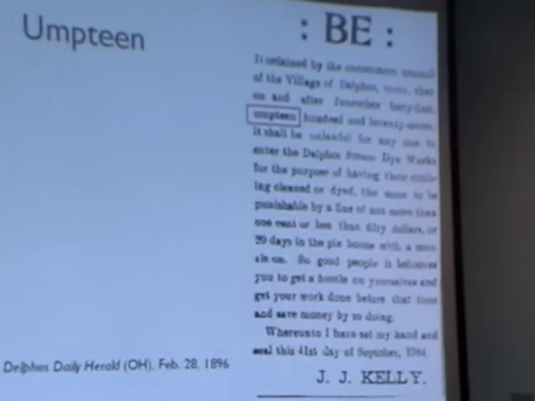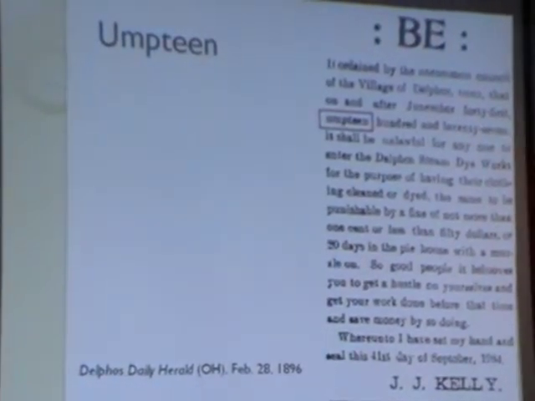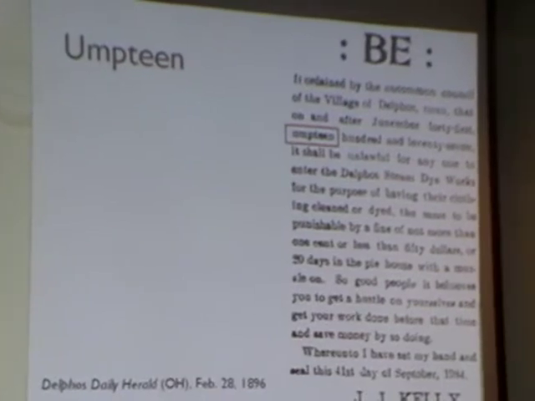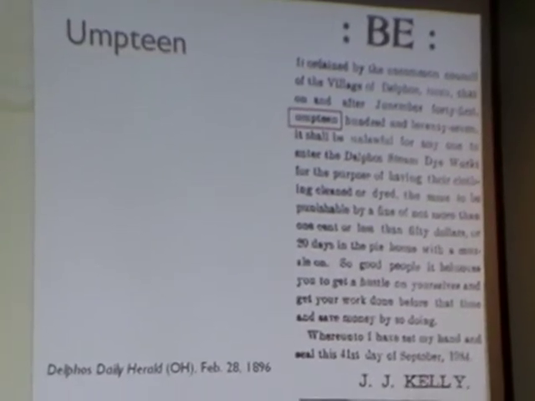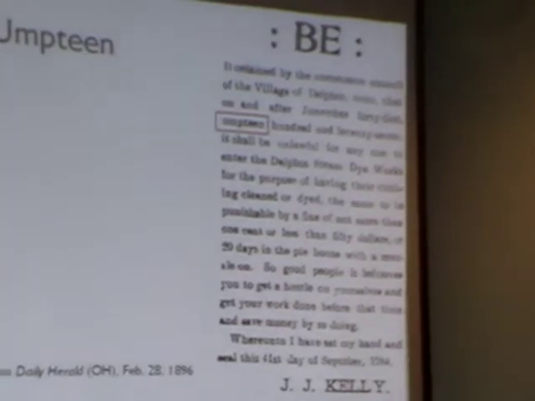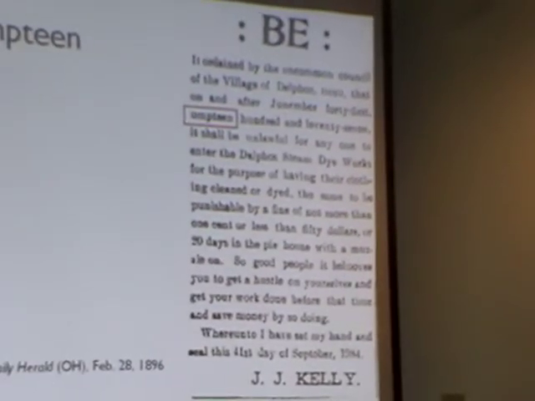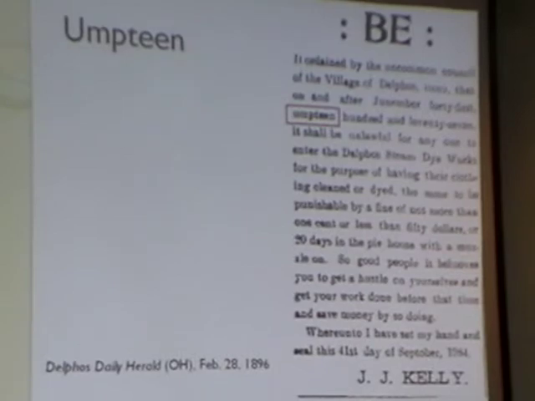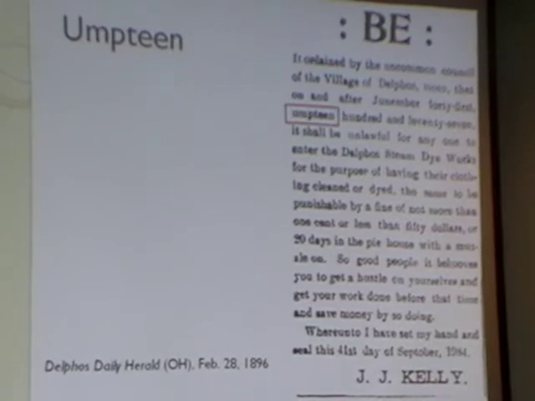This one's just a little piece of fun. This is from the Delphos, Ohio Herald. What I find notable about it is it's extremely inventive. This is an ad, and basically J.J. Kelly, the proprietor of the Delphos Steam Dye Works, has said that you really ought to know that after Junember 41st, 1811, nobody's going to be able to come into my business. So you better get down there right now. And then it's, whereunto I've set my hand this 41st day of September 1984.